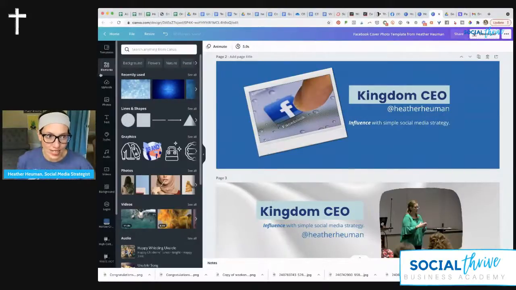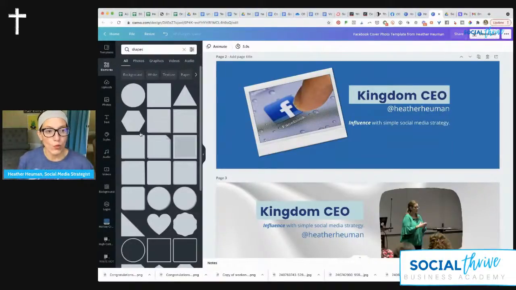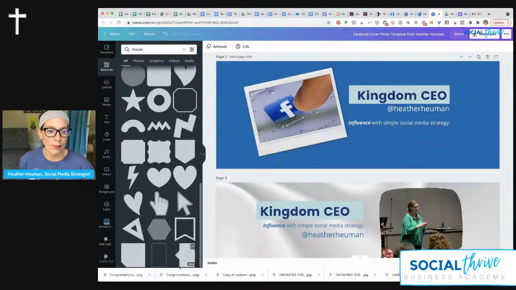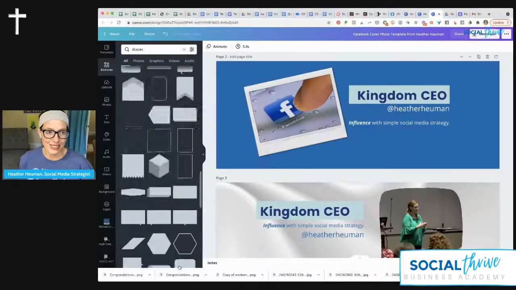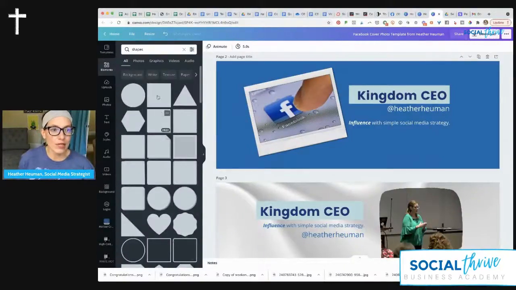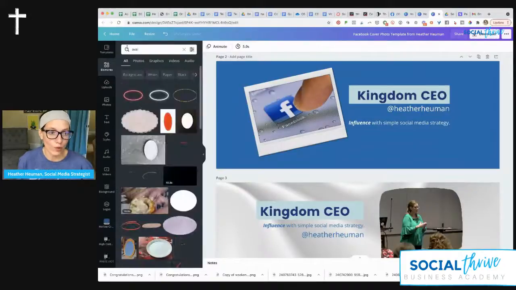I go over on the side to the section in elements, and at the top I type the word shapes. Well, all of these shapes pop up, but that one that you just saw isn't there. So I even sometimes will go in at the top and I'll type in the word oval.